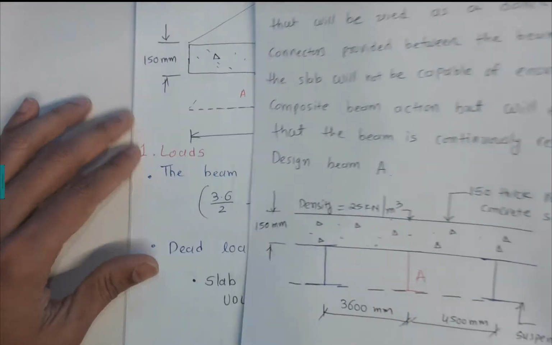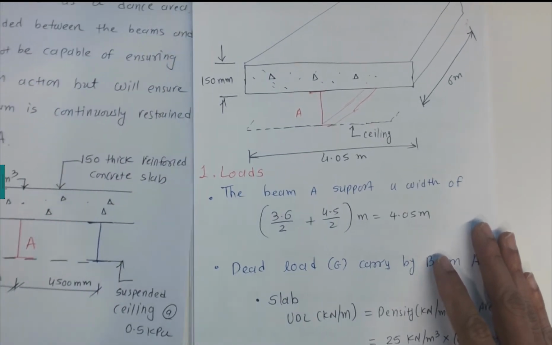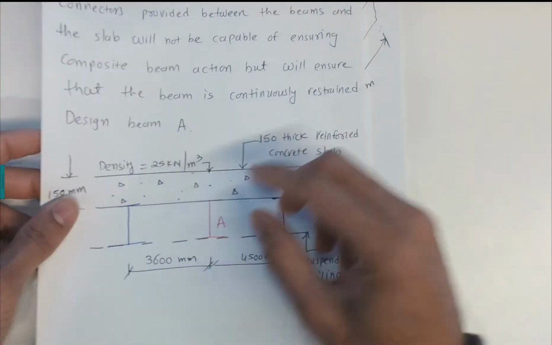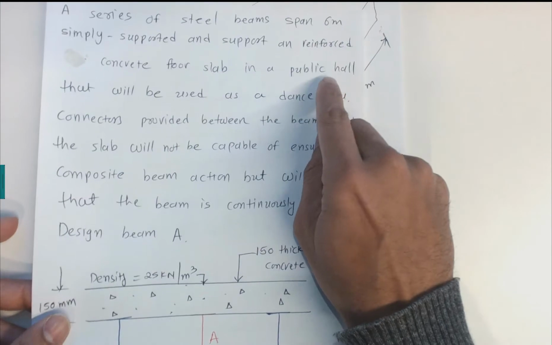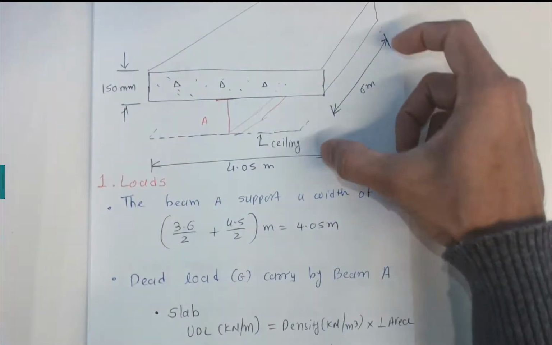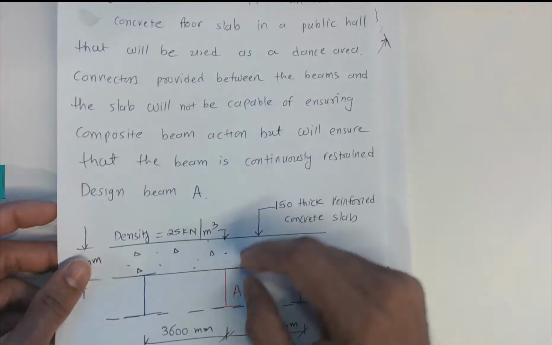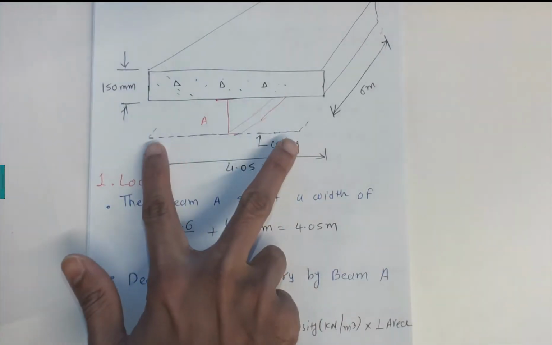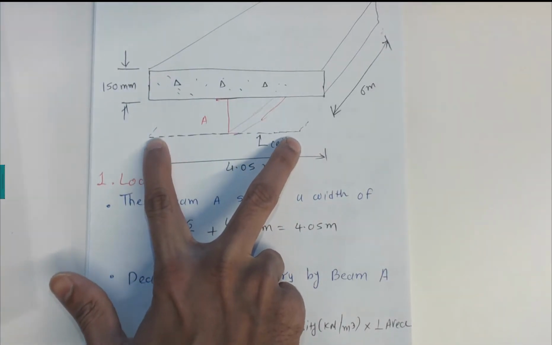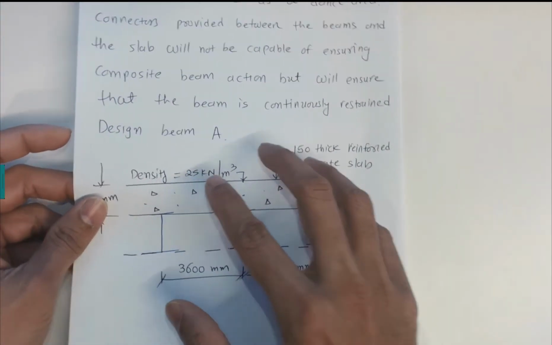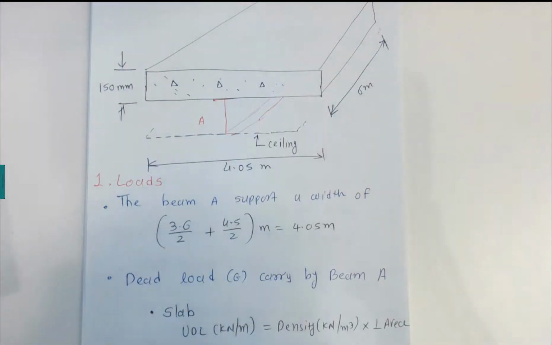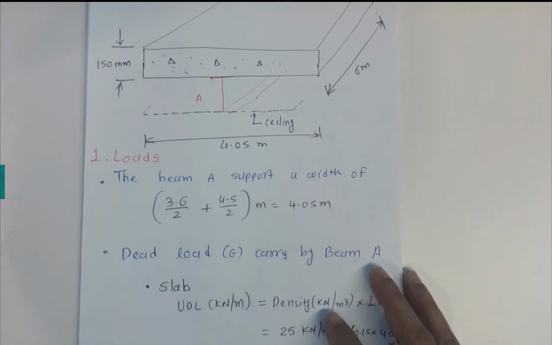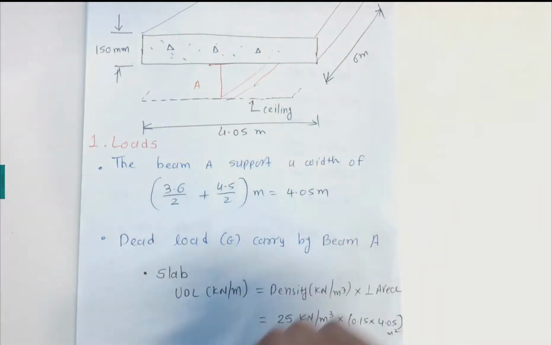Now if I draw this in the 3D environment, the steel beams are here with the given 6 meter span. I draw the slab here, which is 150 millimeter thick, and I draw the ceilings here that I have in the question. So from 2D I just draw 3D to visualize all the dimensions. Now we're going to start with finding the loads, the dead load and live load cases.